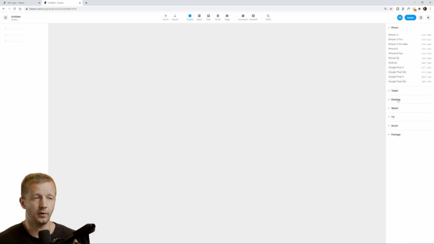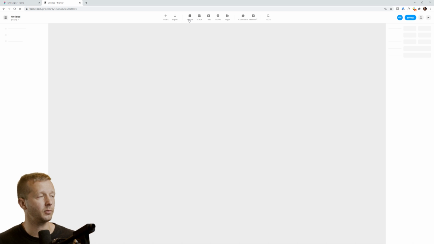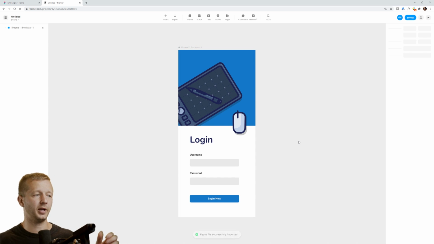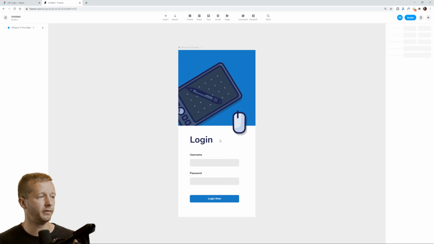Even if you're only focused on a desktop, you can click this, and so you can get started this way. But what we're going to do is delete this, and instead we're going to go ahead and import that URL. So paste the Figma project URL, and then go ahead and hit import. And down here it's importing from Figma. It takes maybe a few seconds, and there we go. A pixel perfect representation of what we designed in Figma that is now here in Framer, available for us to use.